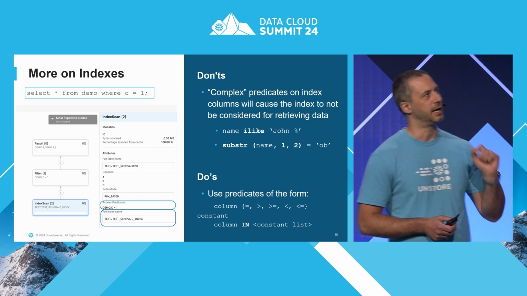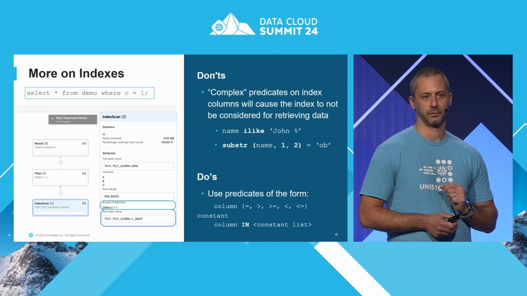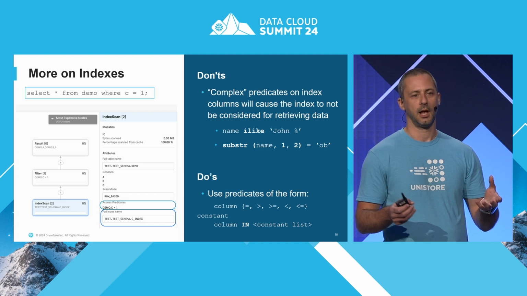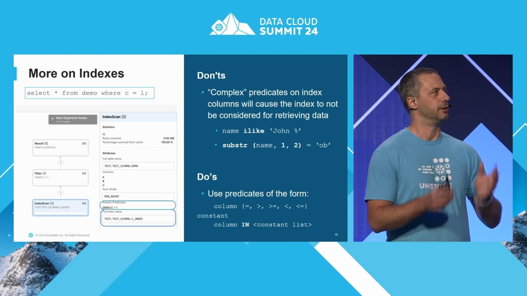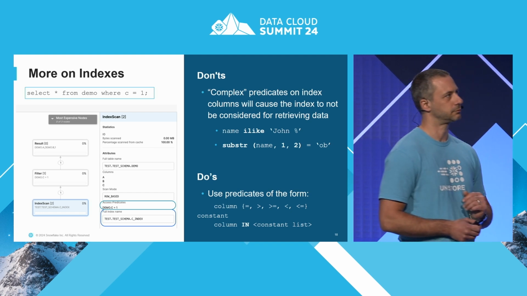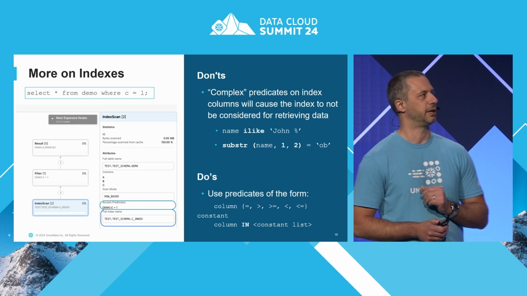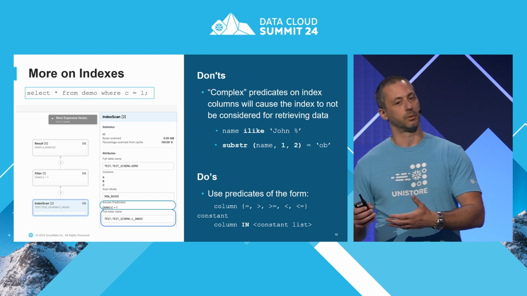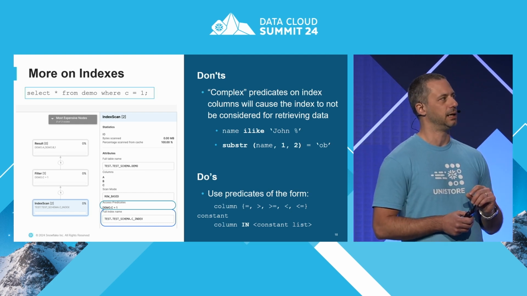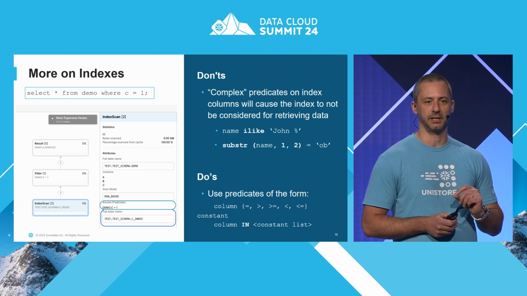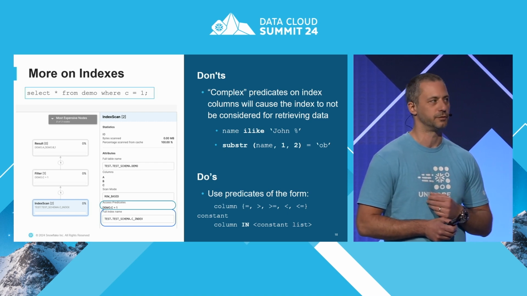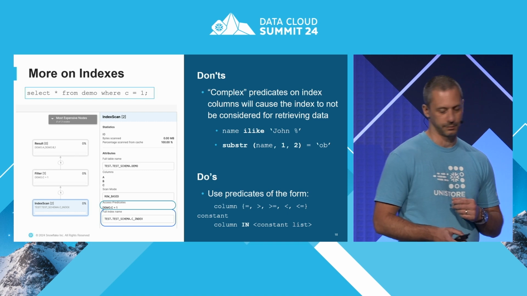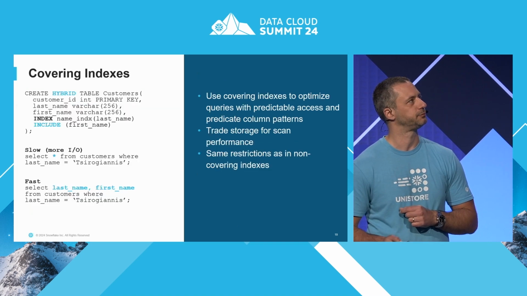However, if you specify complicated predicates on index columns, such as string functions, or in general more complicated expressions, then the index will not be utilized and you'll end up scanning a lot of data. In order to make it easy for users to understand which index was used in a particular query, as well as which predicates were used, we augmented the query profile with added information such as the access predicates that indicate exactly which predicate was used for that particular index, as well as the full index name to show you exactly which index was used. And all that information is in the query profile.